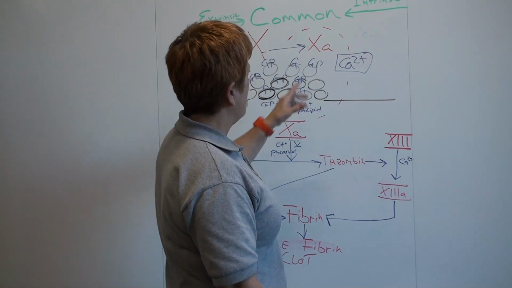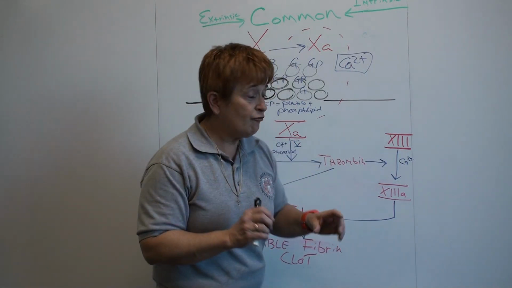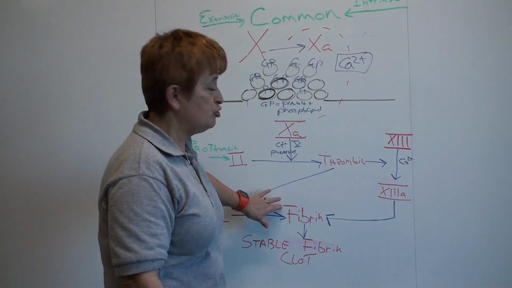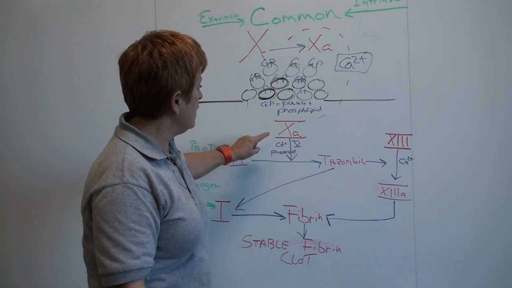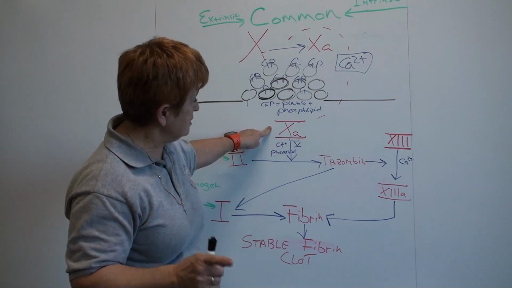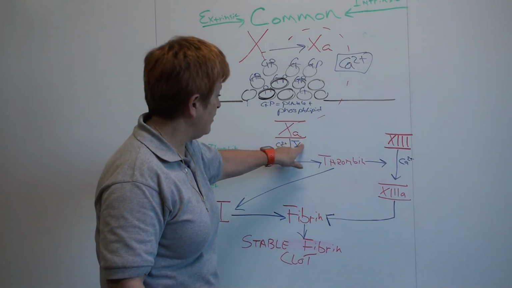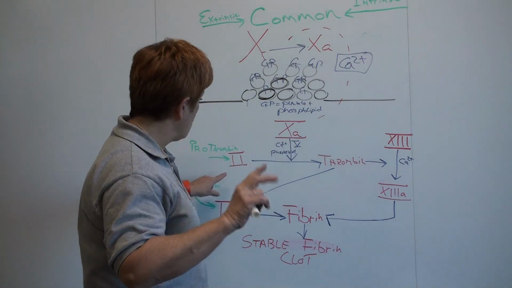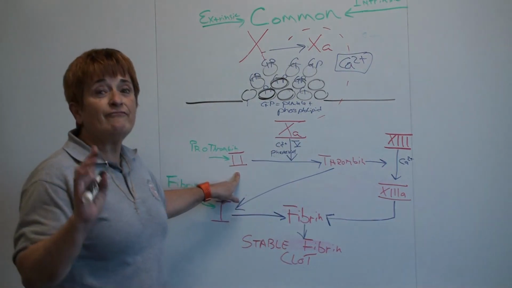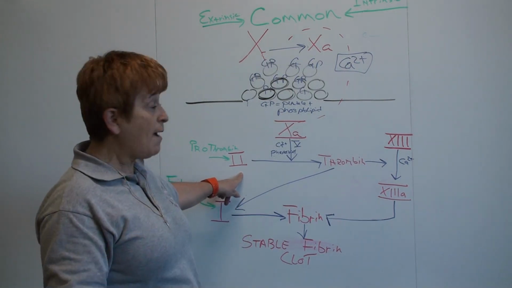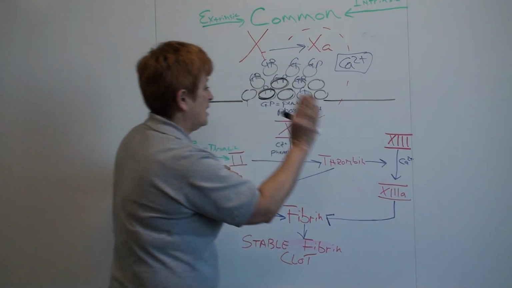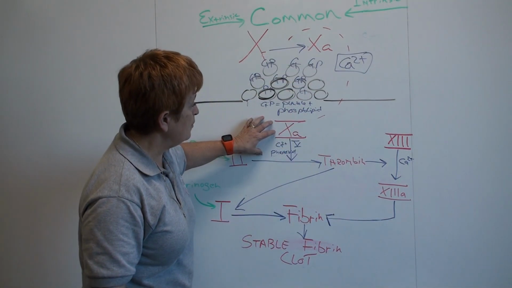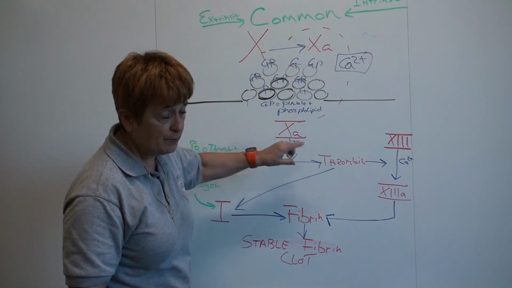Okay, we've already been through that. Now, I'm taking it only from 10A because this is an important process of how we're going to get to fibrin. Okay, so 10A, in the presence of your calcium, factor 5, and your phospholipids, is going to help factor 2. So remember, what is factor 2? Factor 2 is prothrombin. So prothrombin has got to get to thrombin. And how it does that is through the help of your 10A and 5.